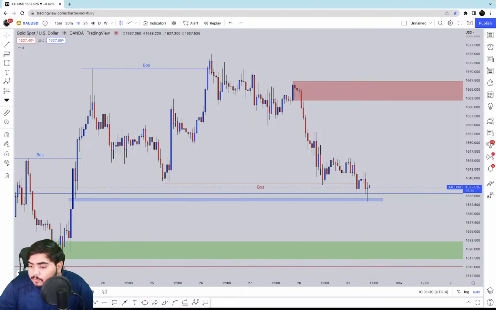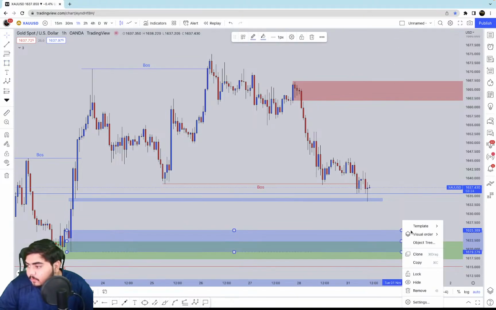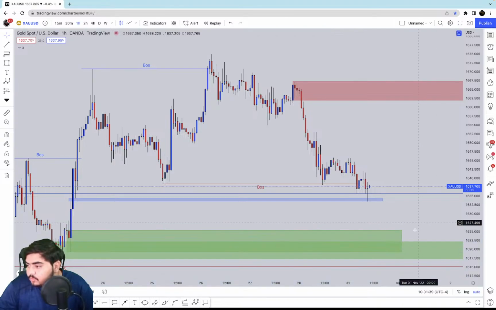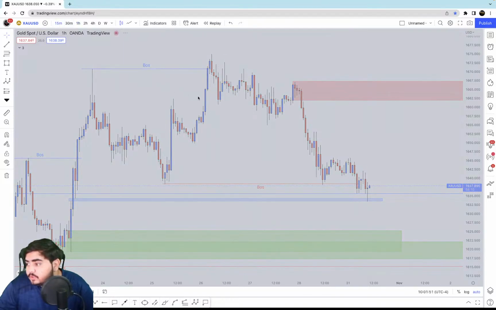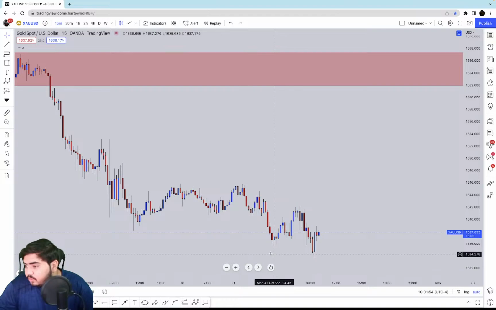So the area below that is basically this area. That is going to be our support or buying zone. That is going to be the buying area or support area for us. That means now what is the trade plan right now? Trade plan is on the lower degree. Let's see what's going on on the lower degree.